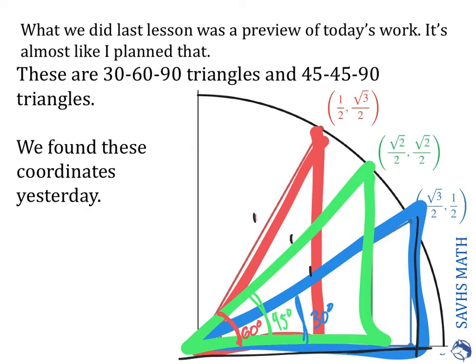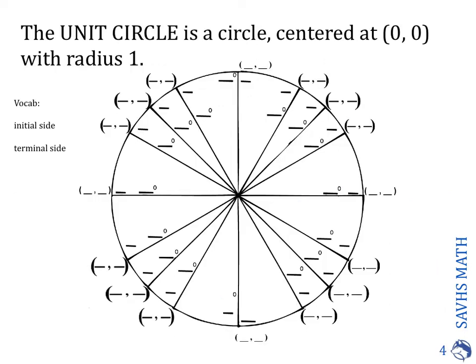So we found that side and this side, and we used that to define the coordinate of each of these 3 spots on this kind of quarter circle here. So these were the coordinates. These are going to prove to be very, very important in the future. So this is why I'm introducing to you today the unit circle.